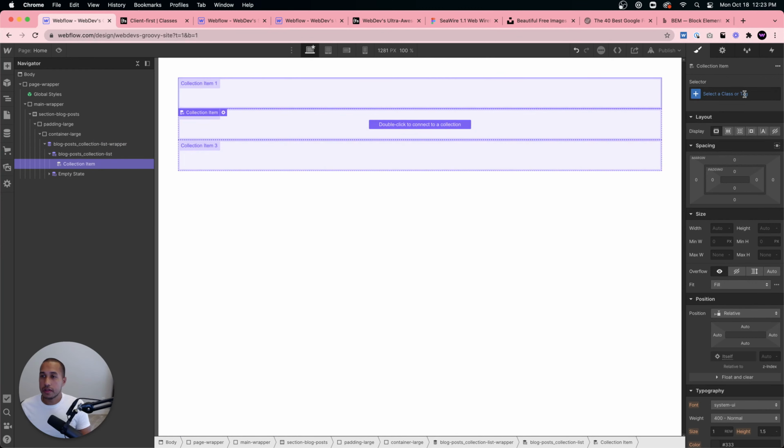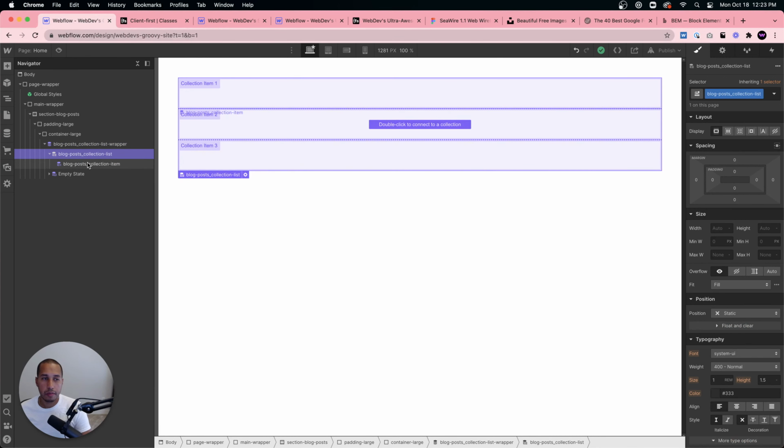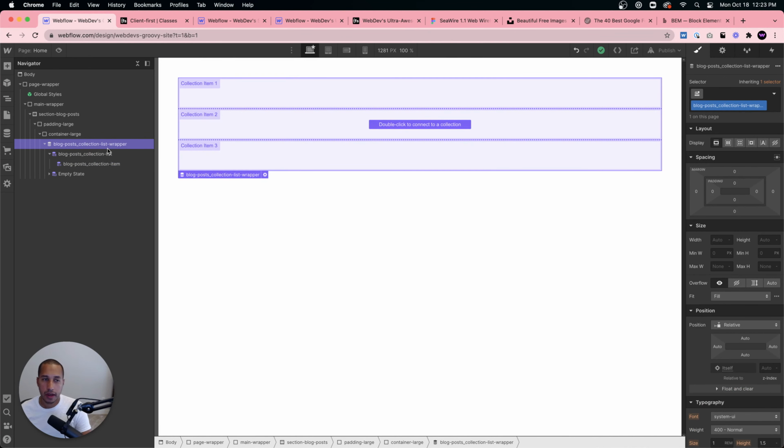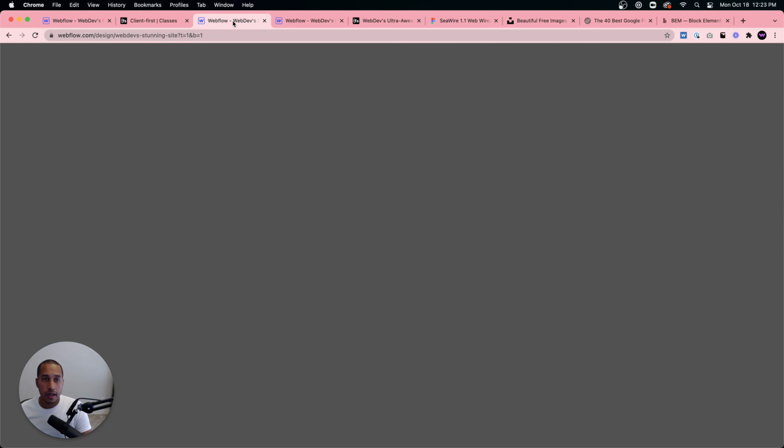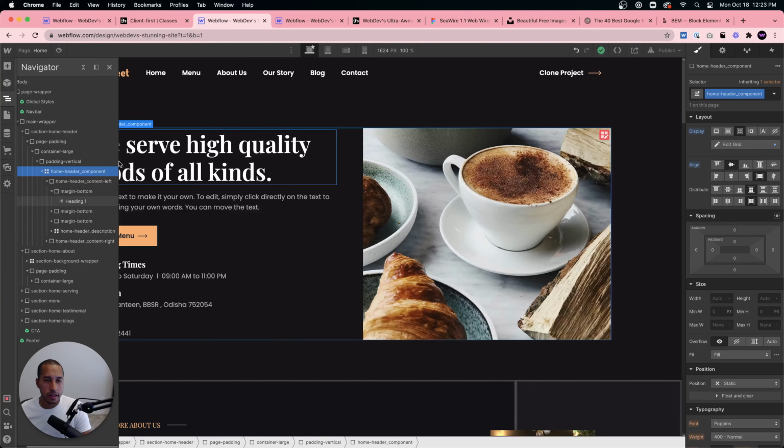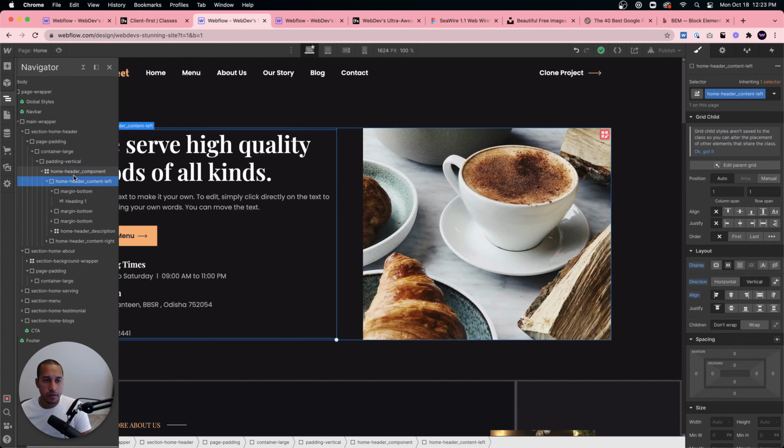Definitely. So yeah, in the beginning for this component, I'm just going to say blog posts underscore collection item. So yeah, just to get some organization there. So we have a blog post page, and then we give more description by kind of describing the element. So let's see what I did here. As you can see, this is a kind of a sample site that they provide. Everything starts with home header, right? If it's in the header section, we have home dash header and then underscore and then another descriptive term for the element. Okay, hopefully that made sense.